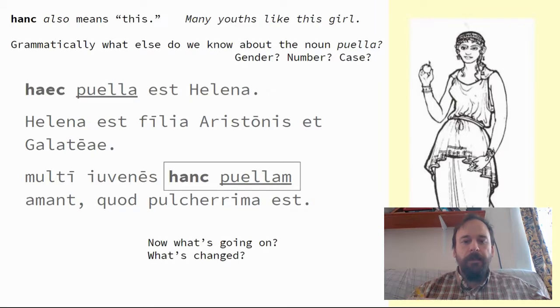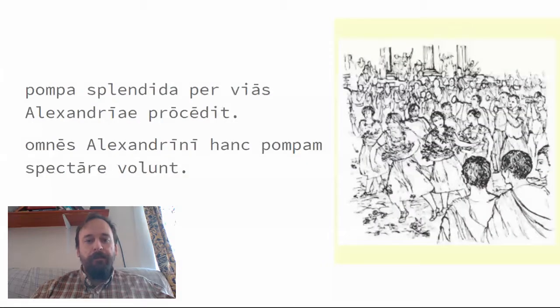So haec is the same word we just saw before, but something else I'd like to draw your attention to. Hanc, down in that last sentence. Hanc comes from the same word that means this. But what's changed about it? It's still referring to the girl. So haec puella and now hanc puellam. What else do we know about the word puella? And more specifically about the one on the bottom, puellam. What's the gender, the number, and the case of that word? Compare them together. What's the difference between them? We've met a family that we're going to follow along for the next stage.